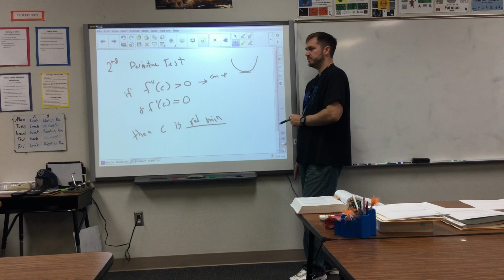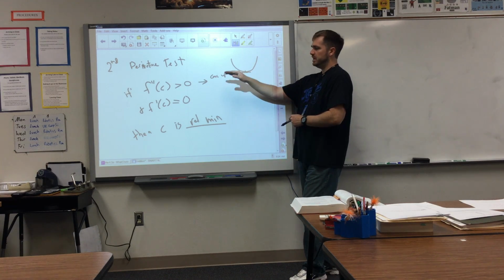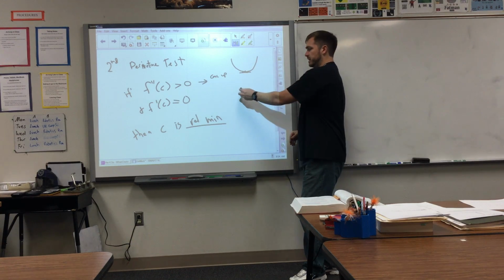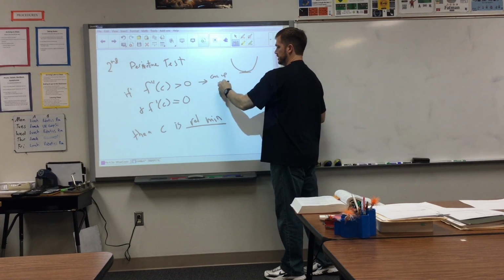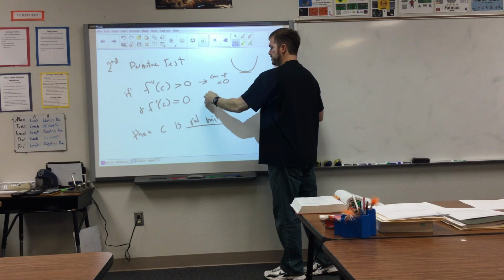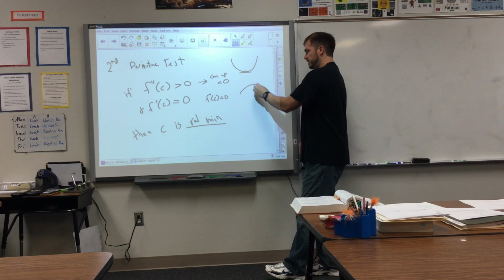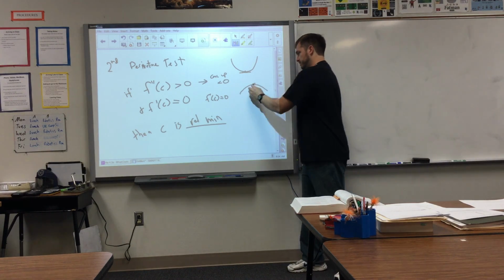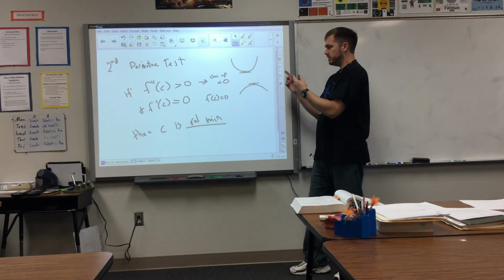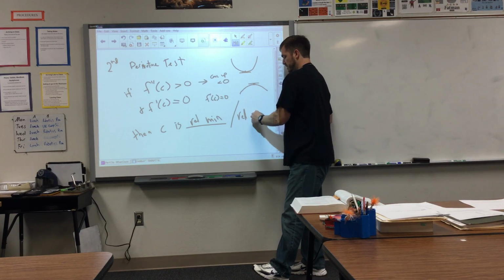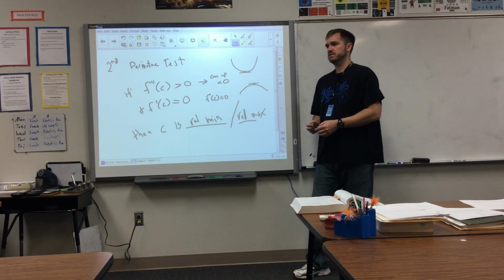Does that make sense? In the same way, we could say if the second derivative is negative, so that means it's concave down, so we can see if we have less than 0, and the derivative at that point is 0. You get a situation you're concave down, and your tangent line is horizontal, then you must be looking at a relative max.